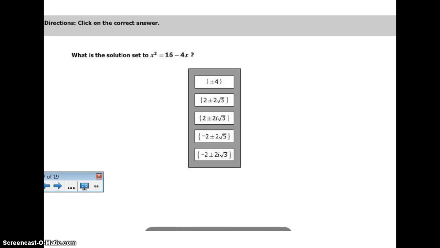All right, this is a quadratic functions packet of the SOL review, and what you're going to do on this is use your calculator and plug in the value numbers from the solution set in for x. Do the left side, then the right side. So if we're going to try plus or minus 4, let's try plus 4.